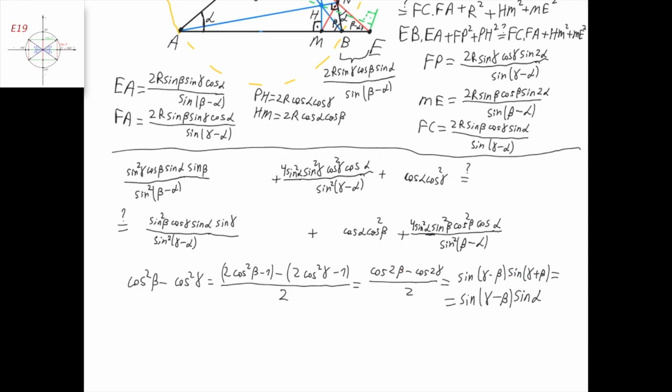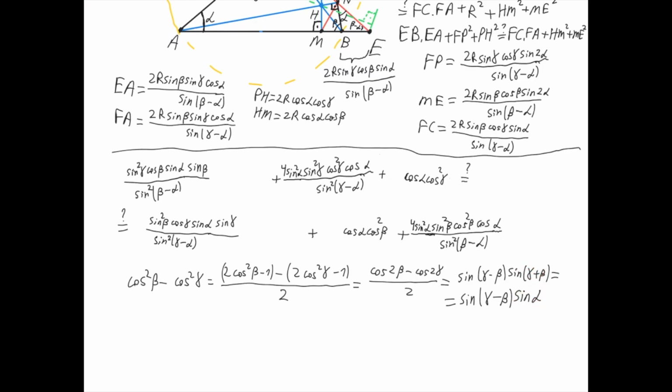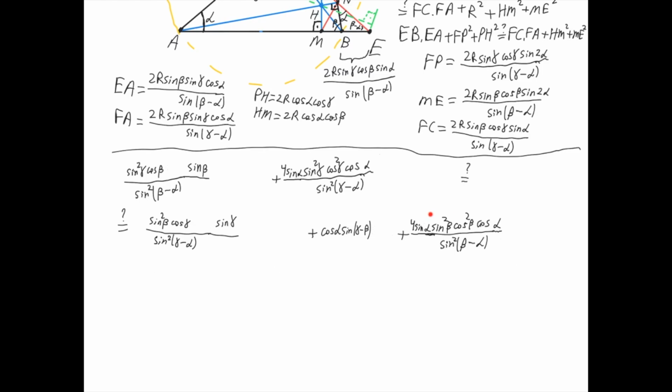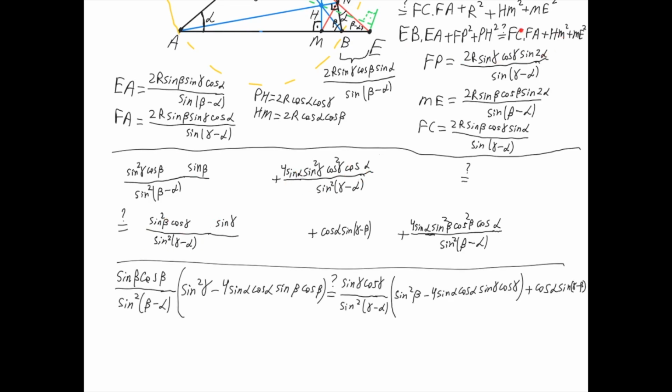But we know that sine of gamma plus beta equals sine of alpha, because alpha plus beta plus gamma is 180 degrees. So, in conclusion, cosine squared of beta minus cosine squared of gamma equals sine of gamma minus beta times sine of alpha. We can get cosine squared of beta minus cosine squared of gamma from here, this minus this, taking cosine of alpha in front of the parenthesis, and inside of the parenthesis we will get cosine squared of beta minus cosine squared of gamma, which equals sine of gamma minus beta sine of alpha. And now we see that we can cancel out sine alpha. Now let's group this term, and let's group this term and this term. So we got that proving this statement is equivalent to proving this equality here.